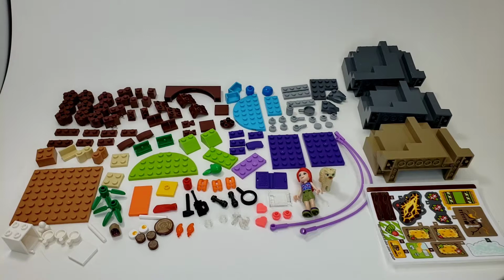This is the Alpaca Mountain Jungle Rescue, set number 41432. And so far, this is bag 1 and the extra bag, and the total set has 512 pieces. But so far, I'm really liking it, so let's get into it.